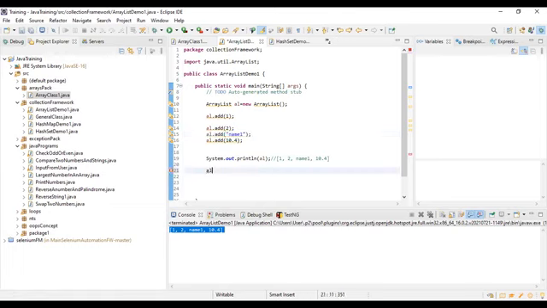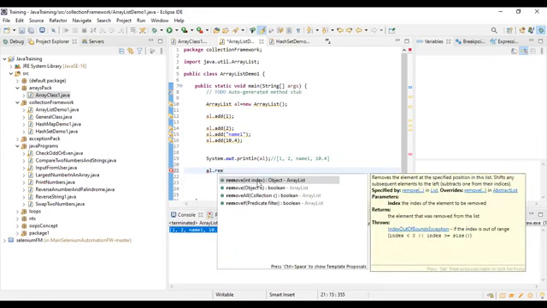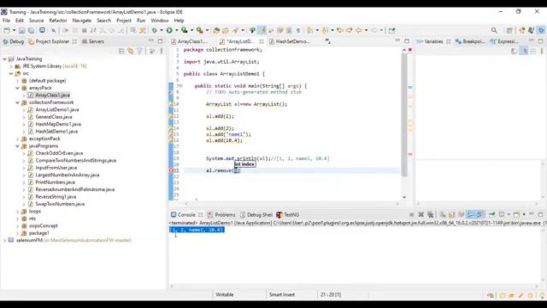So al dot remove is a method, and here you can pass an index, or the particular object name as well. For now, we will see based on index, let's say. So index of 2 would be what? This is 0. This would be the first position. So the index would be 1 if you want to remove 2.